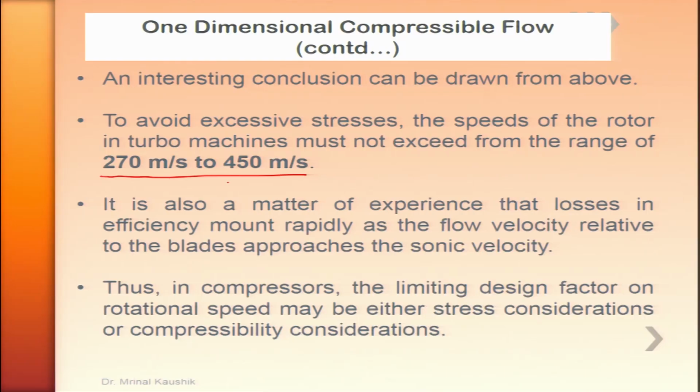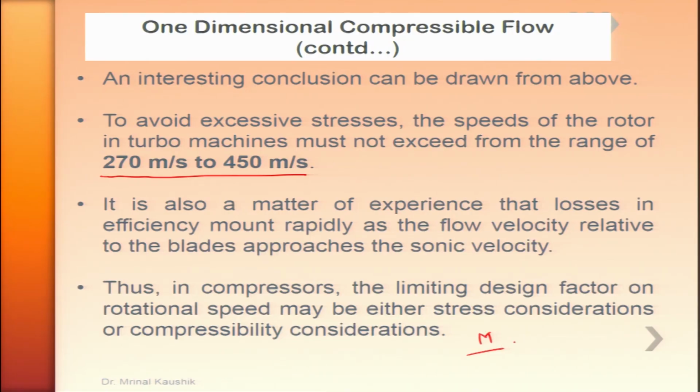compression, so that I can get the compressed hydrogen for my further flowing to the combustion chamber for propulsion, then the stress considerations are the only criteria and the flow speed, since for hydrogen the acoustic speed is 1200, this is not going to bother, because of sonic consideration, because any flow traveling exactly equal to speed of sound, we say sonic speed.